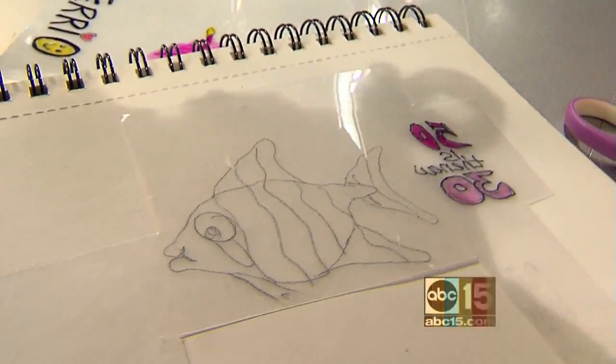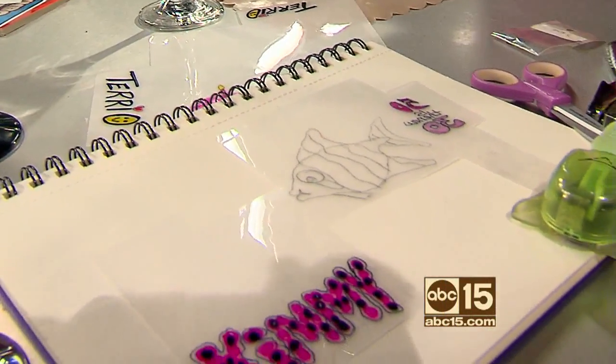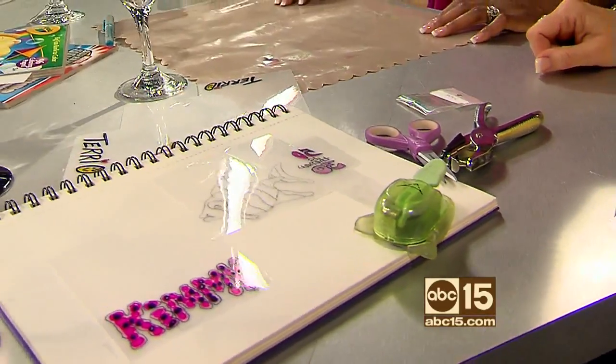But oh my gosh, the ideas are endless. Yeah. Endless. And then plus everybody gets to go home with their own little personalized one. I love that.